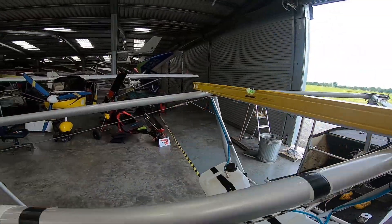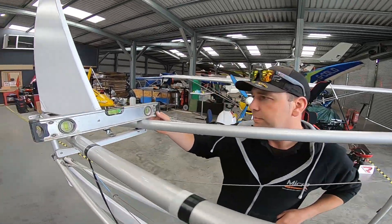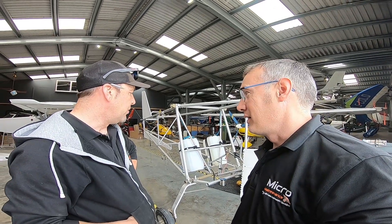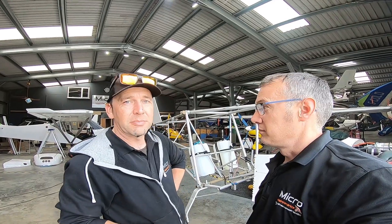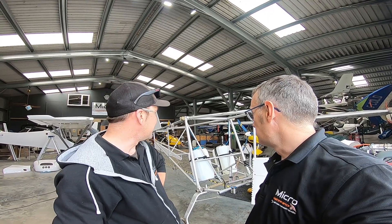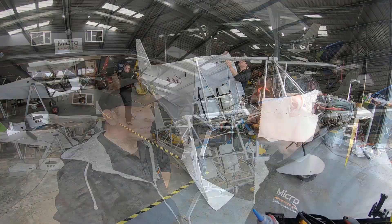We've got the scary stage now. We've done the frame alignment, got the fuel plumbing. Everything that basically we can do with the skin off — checking the tanks — is all in now. All the jobs that are a lot easier to do now, we've done. There are some jobs you can do with the skin on, like changing fuel pipes, but it's just easier to do it with the skin off. So I think we're ready for the skin — let's do it.